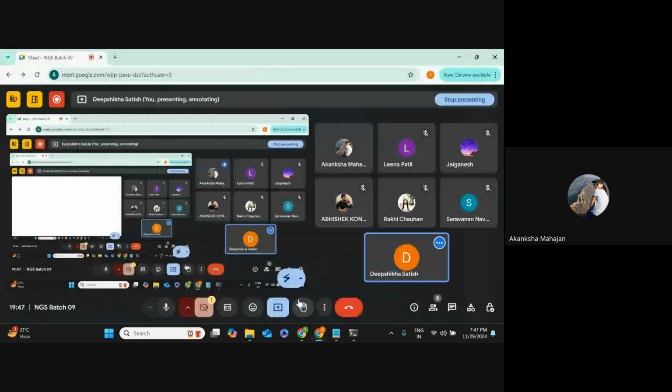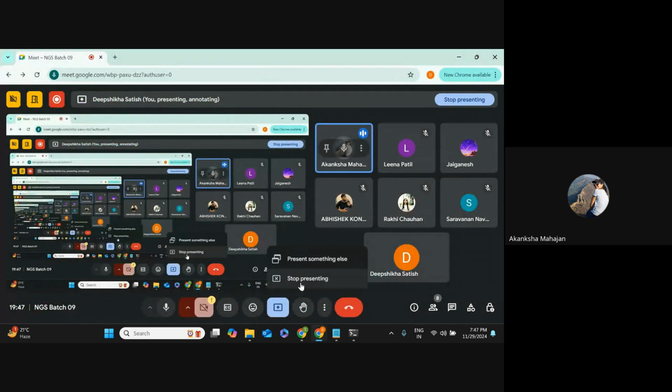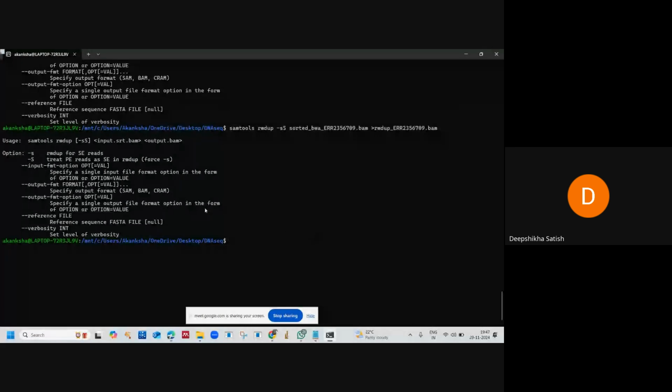You are also having the same problem, guys, in the RMDUP? Yes, ma'am. It is not running actually. Can you share your screen, Akansha ma'am? What is the error you are getting? Wait, I'll share. Yeah, share. It is just opening the manual, I guess.